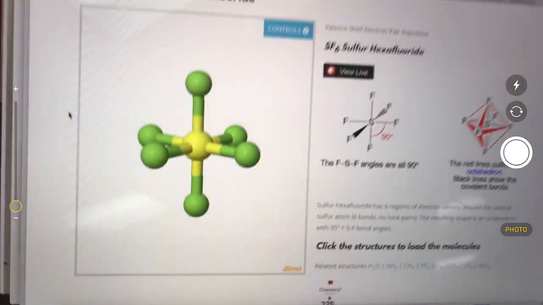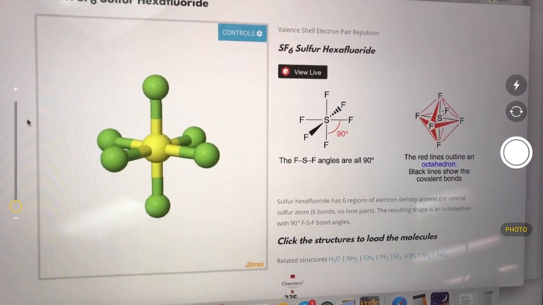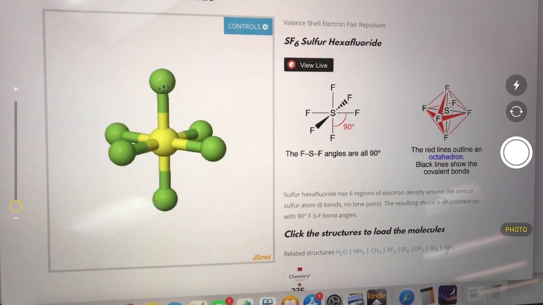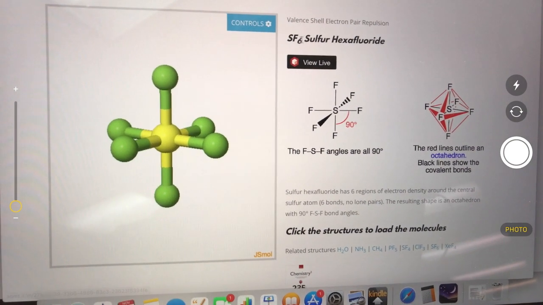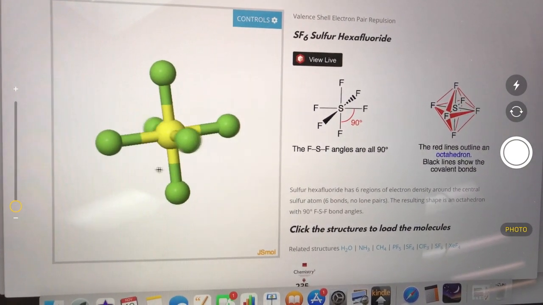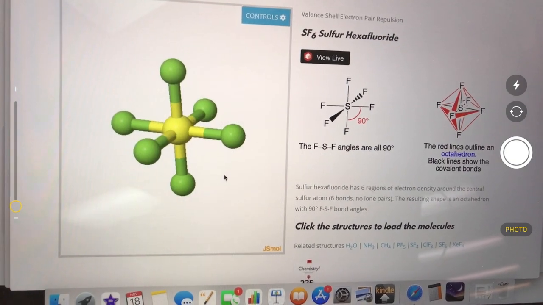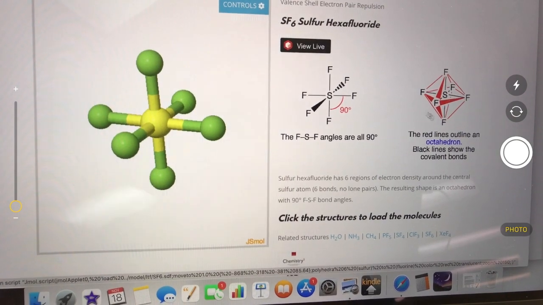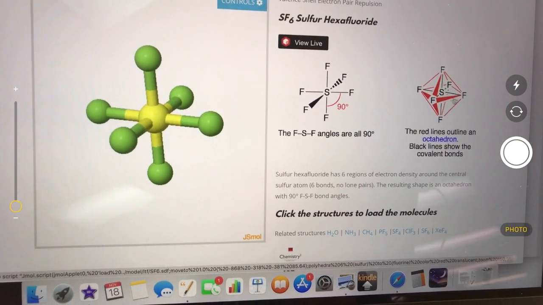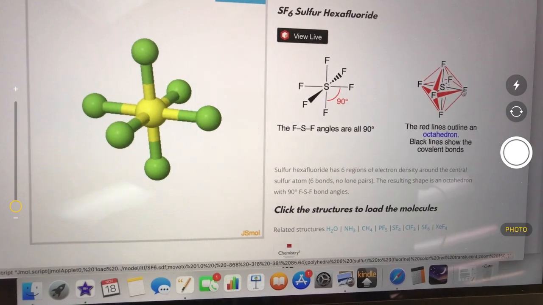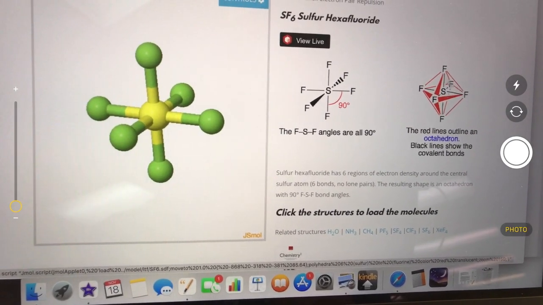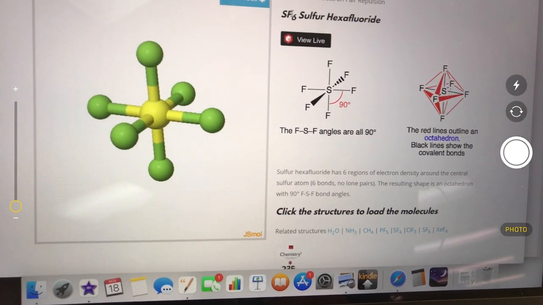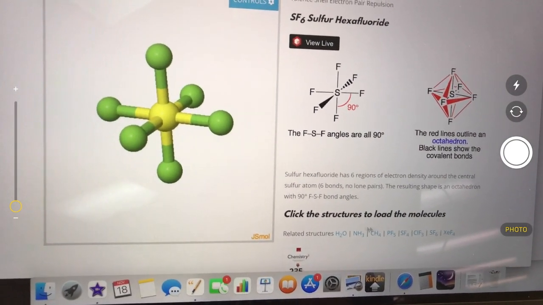this guy here. This is ChemTube, chem3d.com. I'll provide links here, but we've got this molecule here, SF₆, and you can click in here and drag it around and take a look at it. And I just wanted to show you what an octahedron looks like. An octahedron is a solid object, but each one of these fluorine atoms is considered a vertex, and there's 8 different faces there, so that's why you get the octa part in the octahedron. So that's SF₆. So that's octahedral.